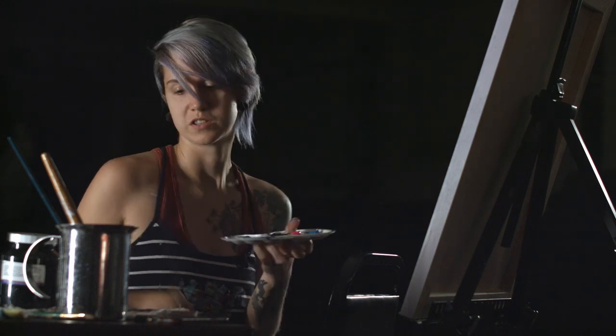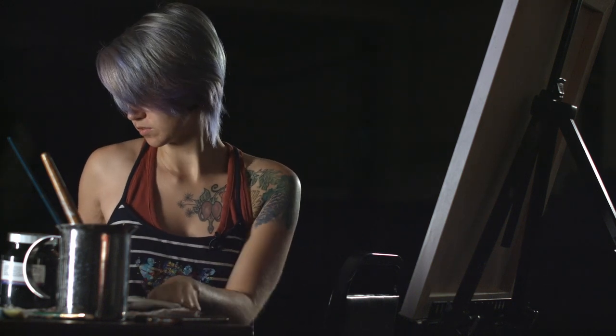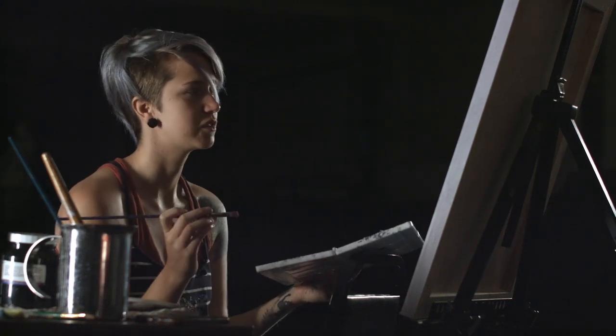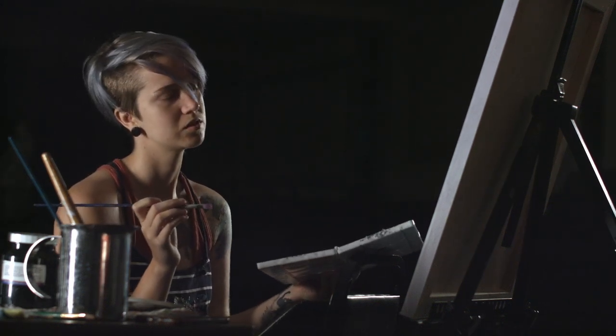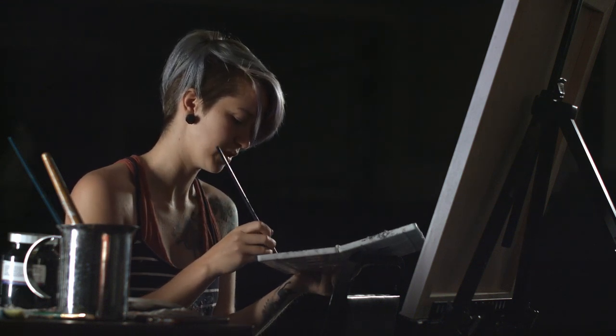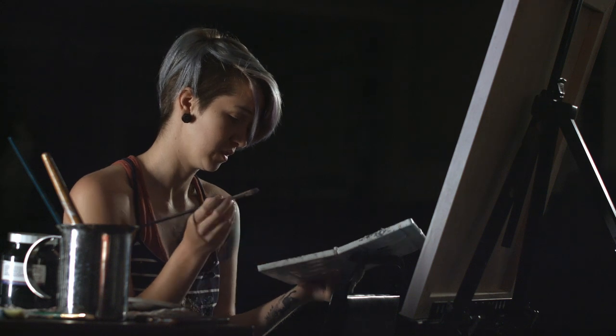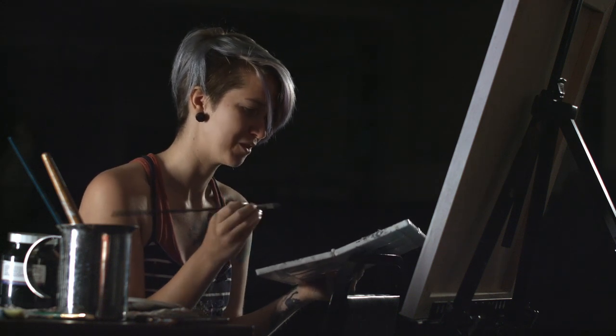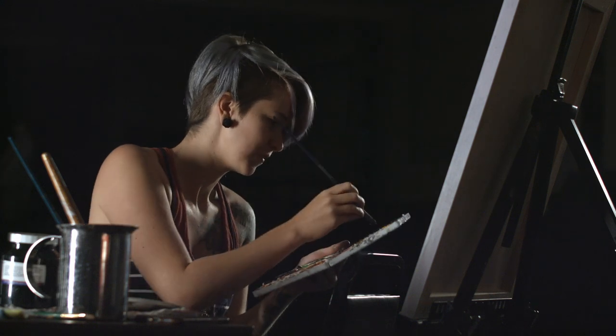I think I want to play with the shadows in her face a bit more. Now that I've added the highlights, the shadows look too loose. See, it's a very hard thing to find the mix between too loose and not loose enough. Spent my whole life trying to find it.